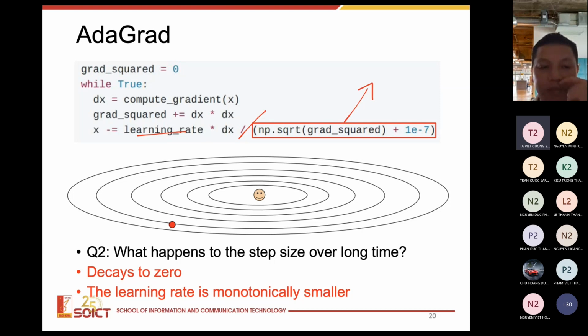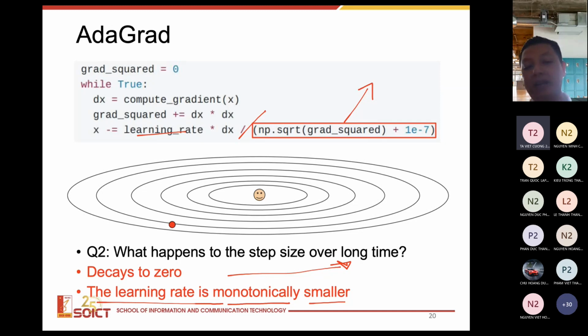So you have the learning rate going to 0 after a very long time. The learning rate is always monotonically getting smaller, and sometimes that is not the optimization you want. You want the learning rate to sometimes get bigger if it's going in the wrong direction, right?